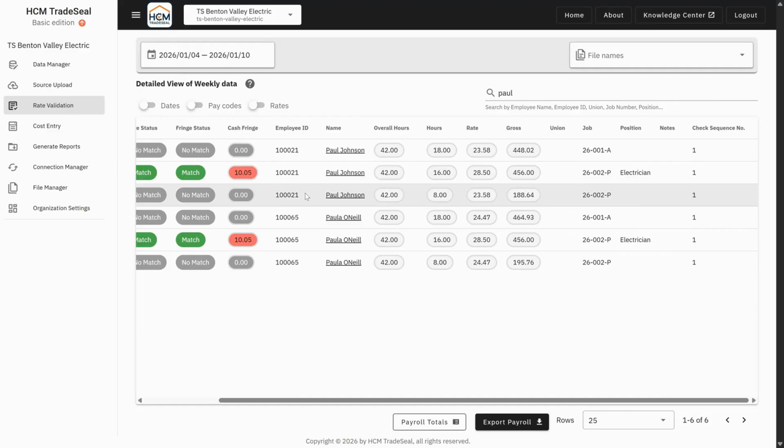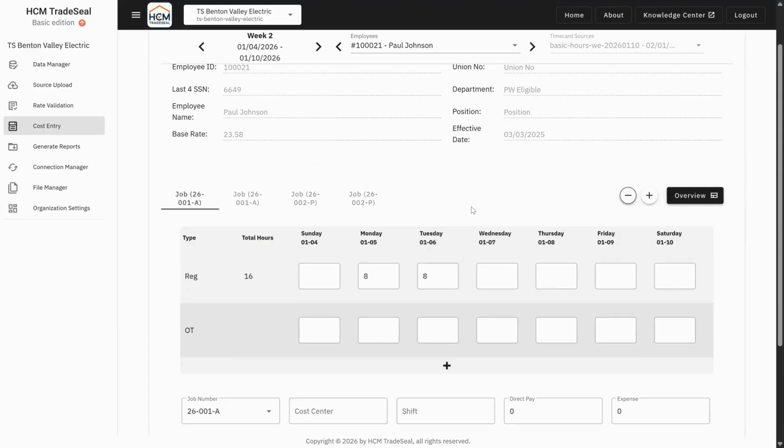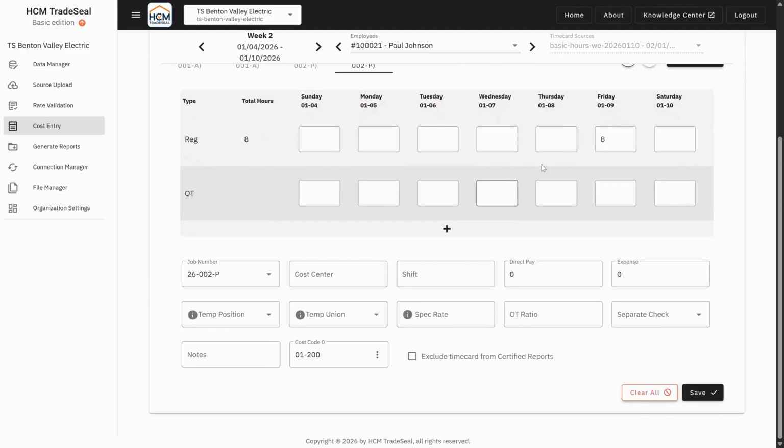But if you want to, you can correct that all the way back in your time system, or you can come into TradeSeal, and if it's a net zero change or not a material difference in how the person gets paid, you could just change that job and say, I have a missing position. This, unfortunately, is a very common prevailing wage and certified payroll error: misclassification, or no classification. So TradeSeal has already helped me spot this before I submit the report.